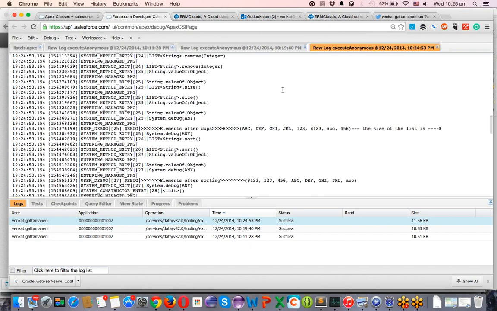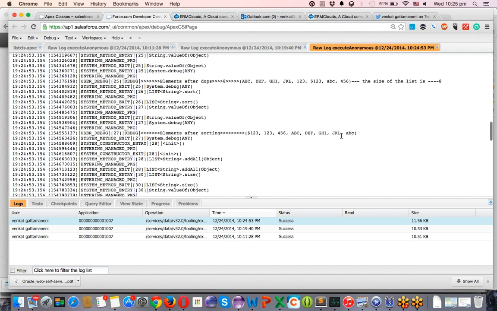And now let's go to this, this is what I gave. ABC, this is the new list. There is no JKL the second time. After $123, there was JKL. It's not there because I have removed the 6th item. Means 7th item, because index 6 means it's the 7th item. And the size is 8.